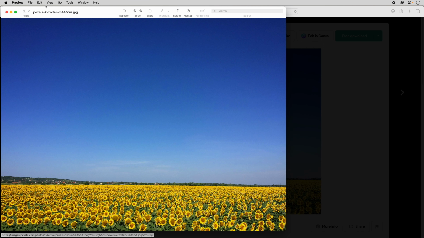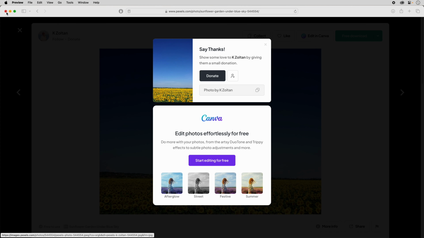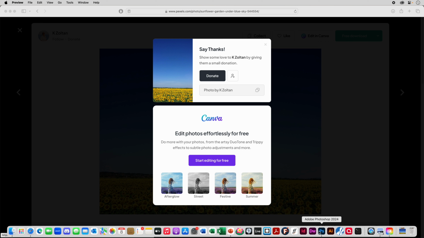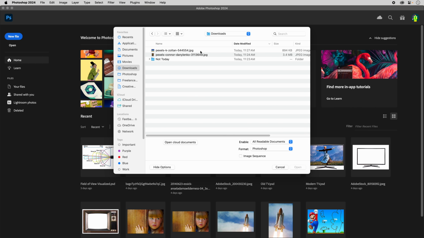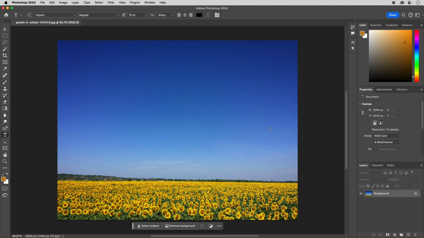Now on the Mac, this will open by default in Preview. We want to work on this in Photoshop instead. So I'll just go to Photoshop and then I'm going to open that file. It's in my downloads folder. And there we go. So now, first step is to unlock this layer. So I click on the lock icon on the layers panel, and it changes from background to layer 0. Now I can reposition this layer if I want to, move it to the top or the bottom, whatever I want to do. Background layer is always at the very bottom of the layer stack. But for this instance, we need the text to actually be below the image. So we need to unlock the image first.